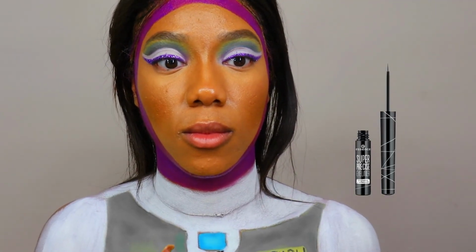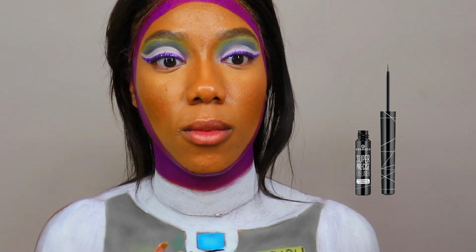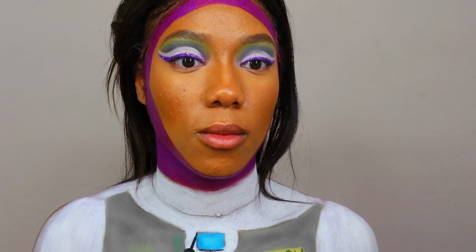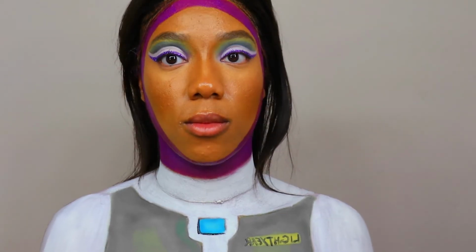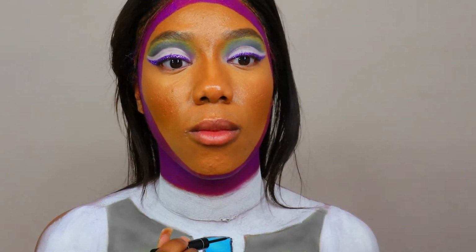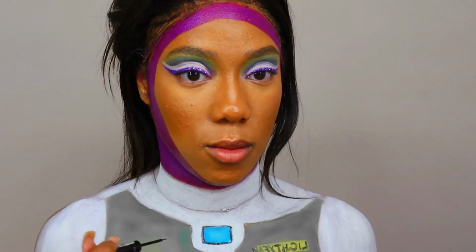Again, I don't know why my body is showing up gray instead of green. My camera started acting funky, I guess. But I'm going to go and outline all of my buttons, all of my details with this black eyeliner. This is one of the hardest parts for me because I do not have a steady hand.